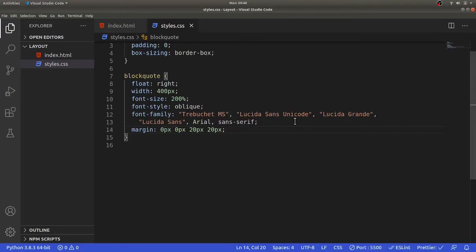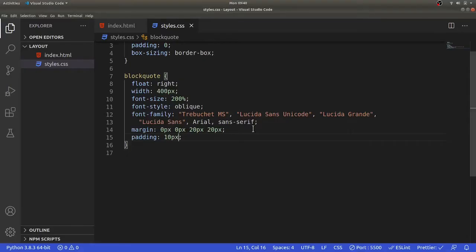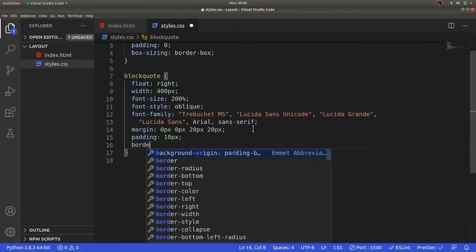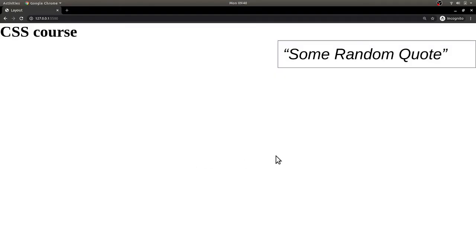And then padding 10 pixels, padding 10px, and then border top 1px, solid #889, or instead of border top we'll just keep border, yeah, so it looks like this.